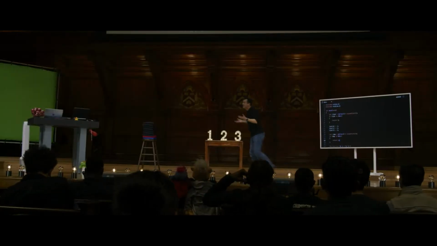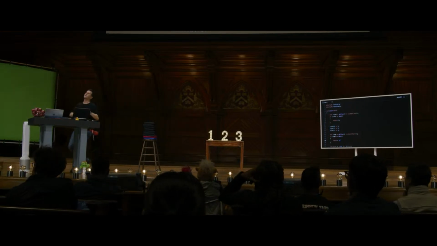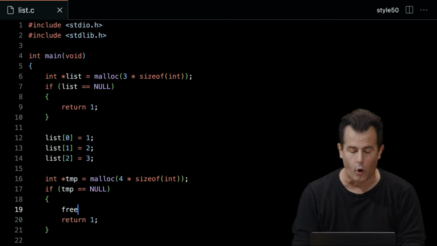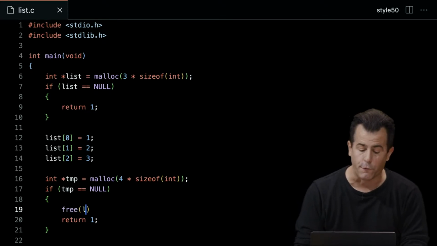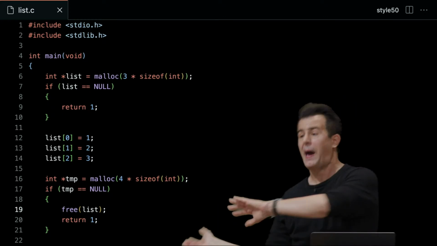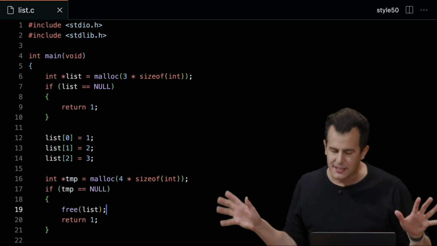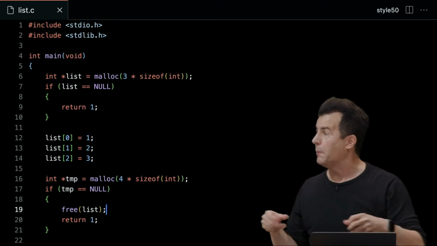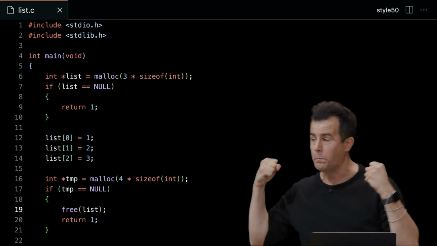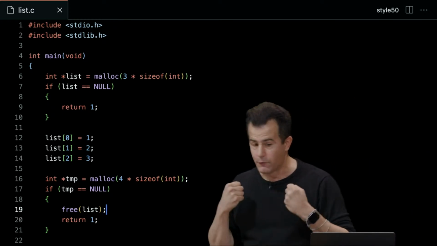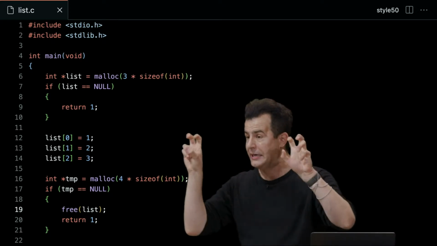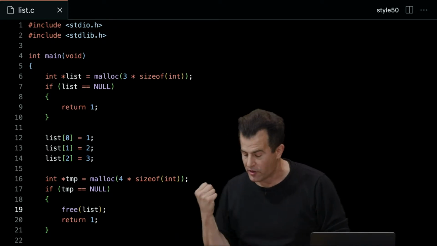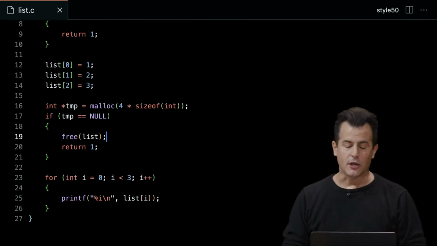So this is where, frankly, C does get a little annoying, because you and I, as the programmers, have to remember all of these details. So what I really want to do here, before I return 1, to be best practice, I want to free the original list. So I give back those bytes to the operating system. Now, as an aside, technically, when any program quits, all of the memory is going to be given back to the operating system. But practicing what I'm preaching now will get you into better situations later. Because if you don't free up memory, you will have leaks. And that's when our own Macs and PCs tend to start to slow down and use up more memory than they should. But let's avoid discussion of more error checking there.